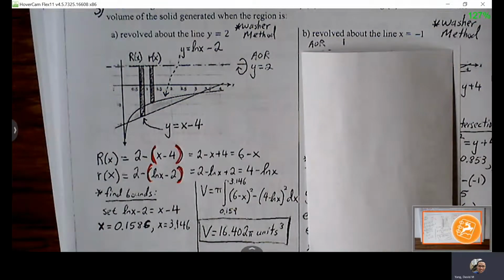Okay, part B. What's different about part B here? Still washer method, because your dotted line is not up against the flat surface of the shaded region. Vertical axis, horizontal radius. So if it's a horizontal radius, that means it's right minus left. If it's right minus left, what's the additional step for all right minus left? Yeah, the equations are typically not set up for you. You've got to rewrite the equation in the correct form.